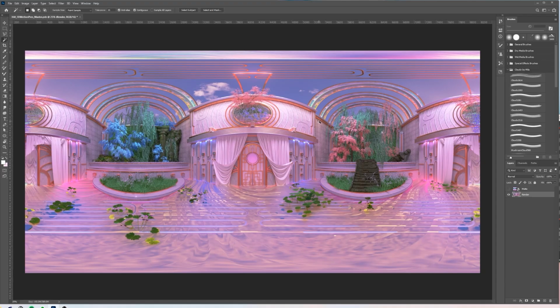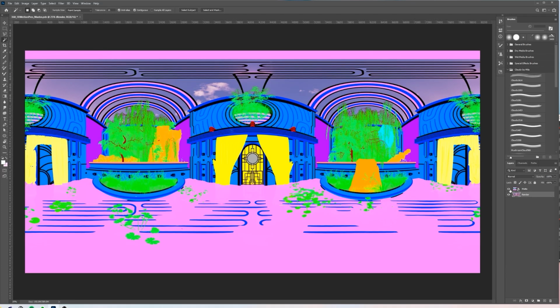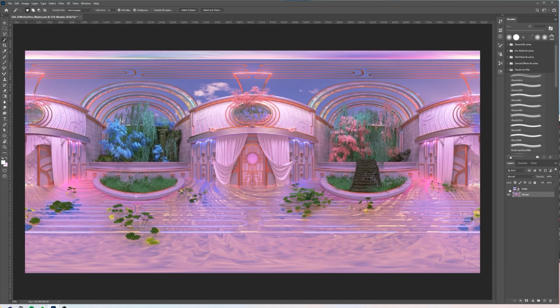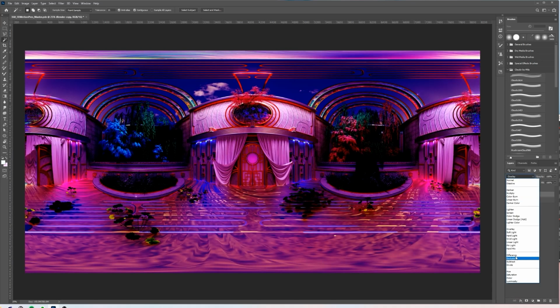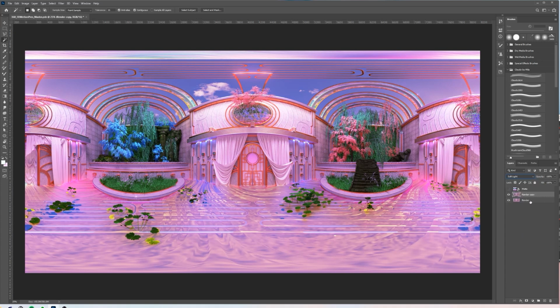All right, so we have our render, and I'm just going to do a couple quick things in Photoshop before we export it to go on YouTube. And what I like to do is also do a color blocks render, just so I can quickly select things and be as efficient as possible. So this is just some practices that are really quick and painless if you're not big on post that I always think enhances it. One is I like to copy my first render just by duplicating it and putting it on soft light. If you look, it just immediately bumps up the contrast, but it's way too much.